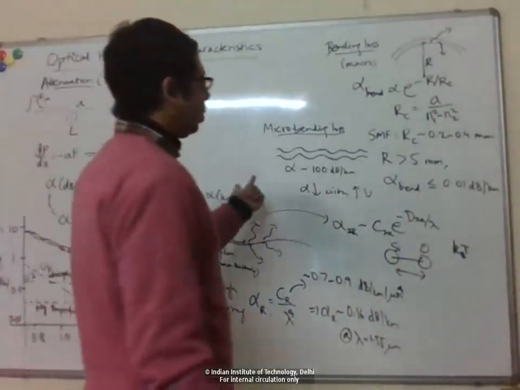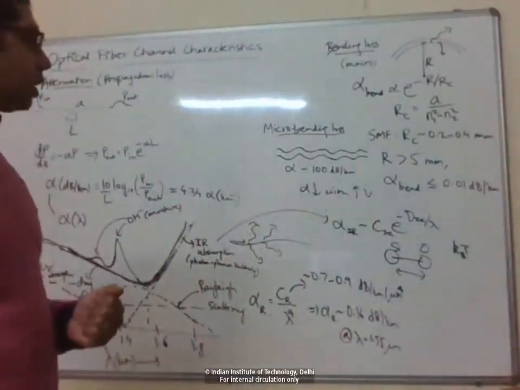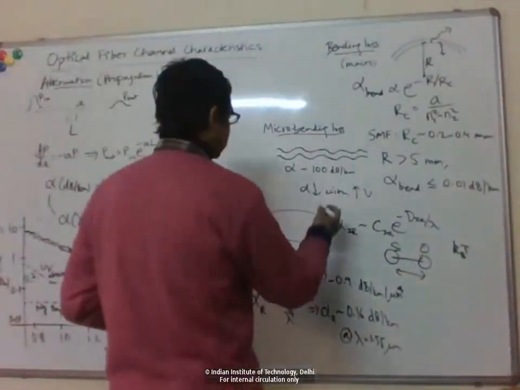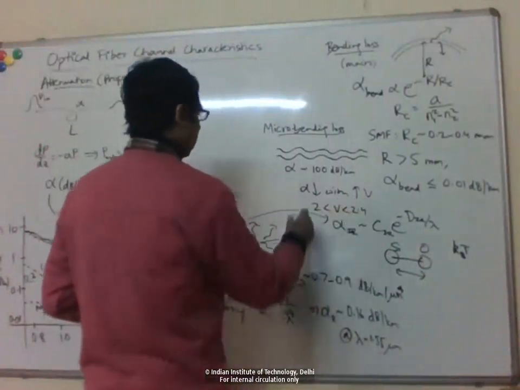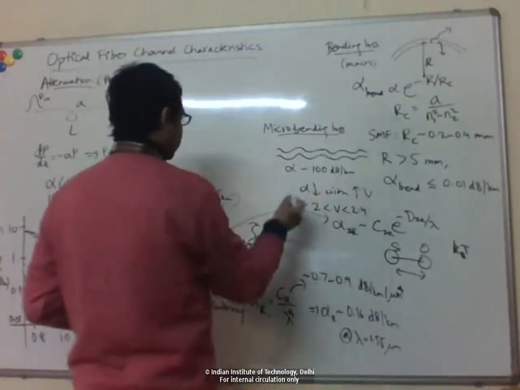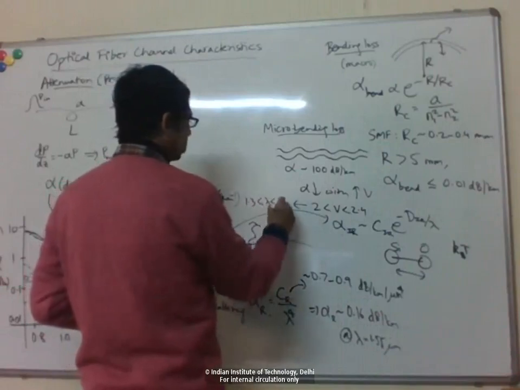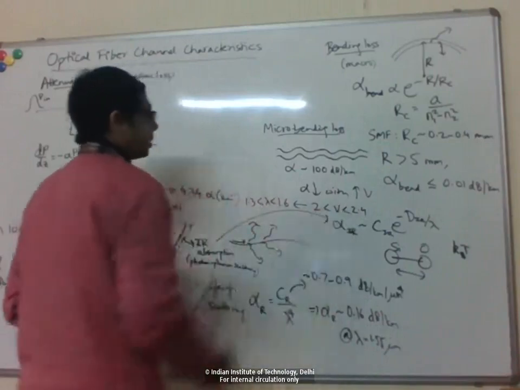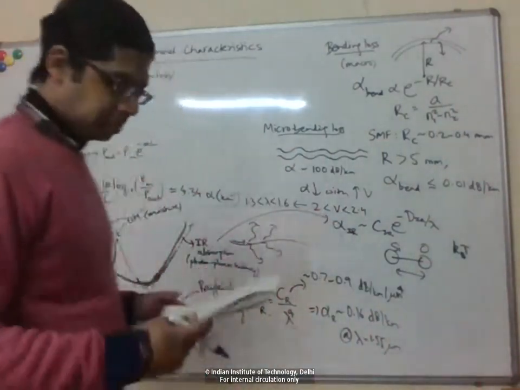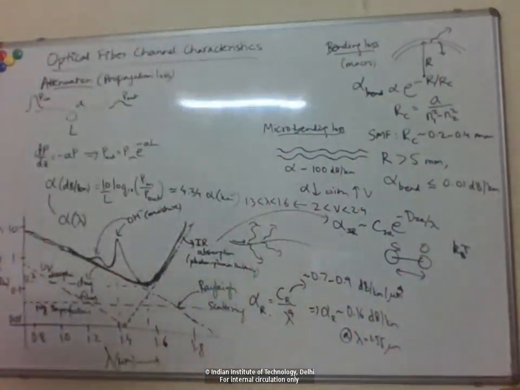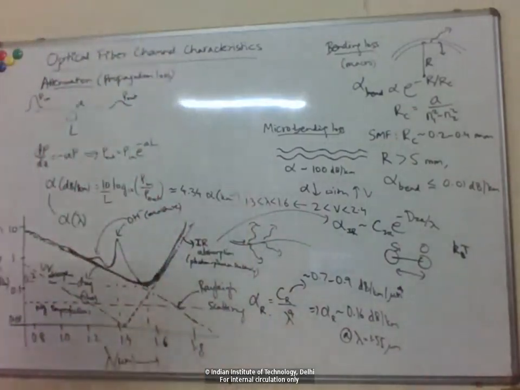So we saw that for single mode, we want the V number to be less than 2.4. So the maximum we can go is 2.4. Typically, if you look at commercial fibers, their V numbers are between 2 and 2.4 for the telecom wavelength range, like 1.3 to 1.6 micron. The V number is in that range, close to the single mode cutoff. The cutoff wavelength is typically less than 1.3, so like 1200, 1250.